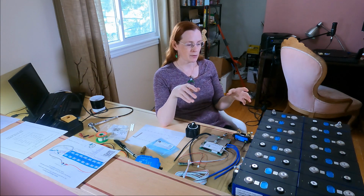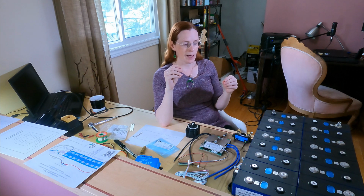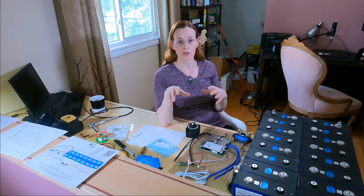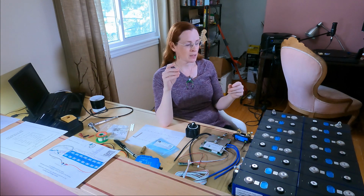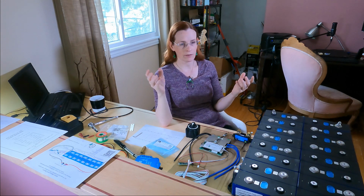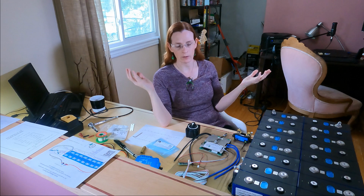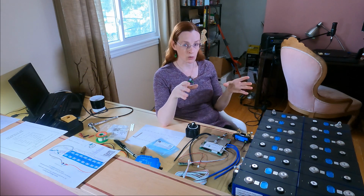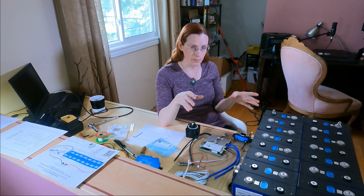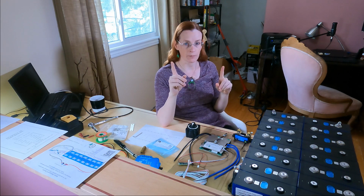The next thing you need to consider when you're thinking about a battery is how many amps you are going to be drawing at the worst case. Something called the C rating, the maximum C rating. A C rating is, I think, short for capacity. I'll explain why it's the letter C. So at 280 amp hours, if I'm drawing 280 amps, I'm drawing 1 C.